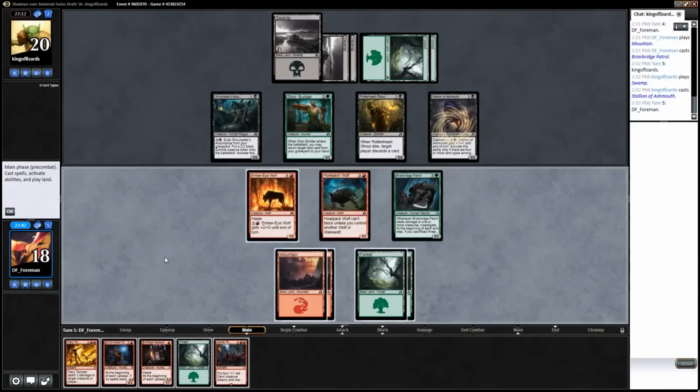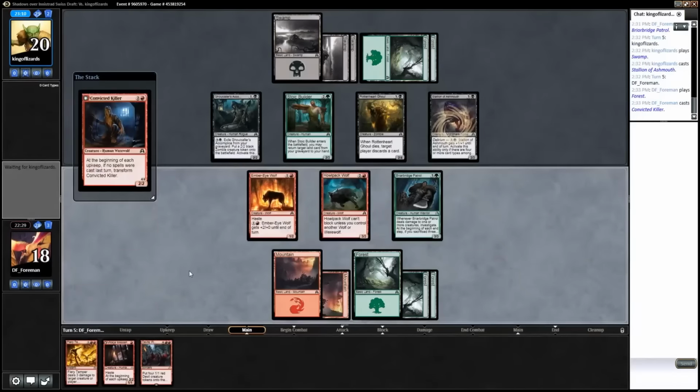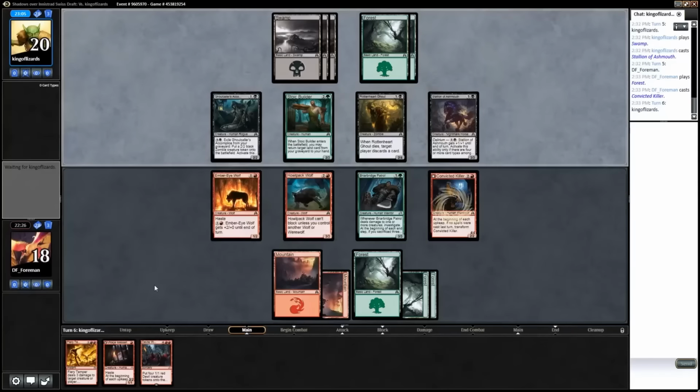Alternately, I could play the 3-drop and hold up mana to pump Ember Eye Wolf. Yeah, I think I like that idea better, because like I said, the Village Messenger isn't going to do anything right now. And I can always run it out with its haste later. And this forces him to actually have something to do on his turn, otherwise my guy is going to flip.